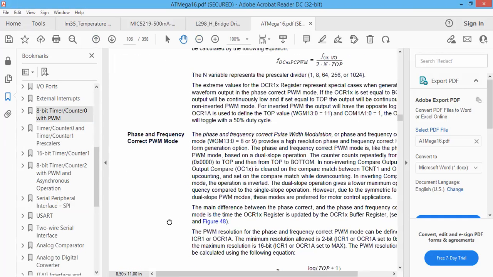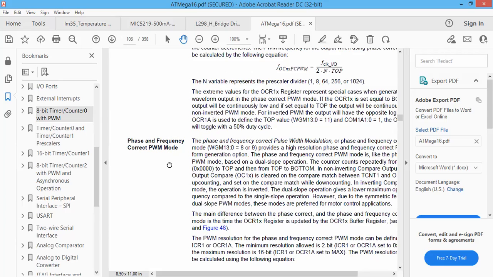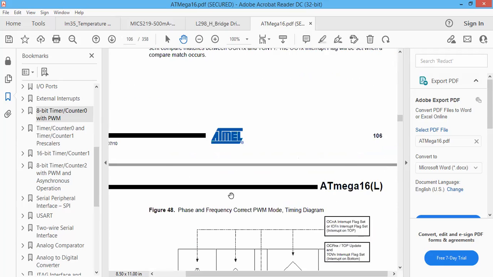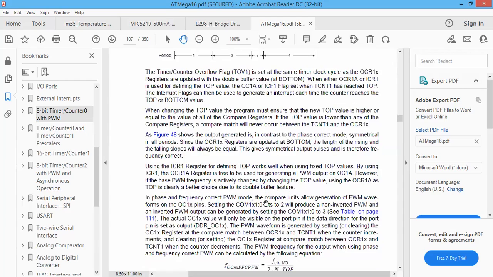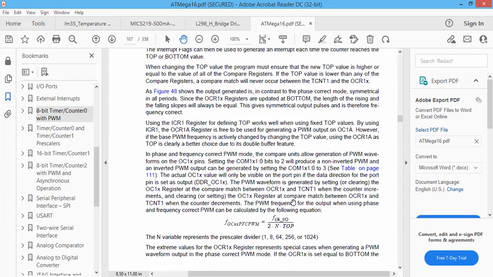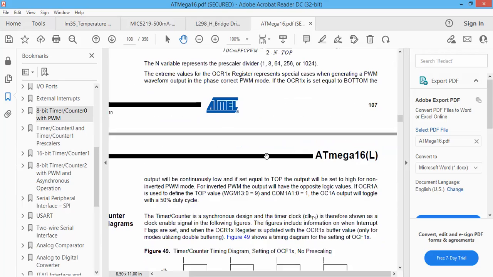This is the phase correct PWM, and there is a corresponding pin to generate this from the microcontroller. Read this one, then you will figure out which pin you need to use for your motor driver.